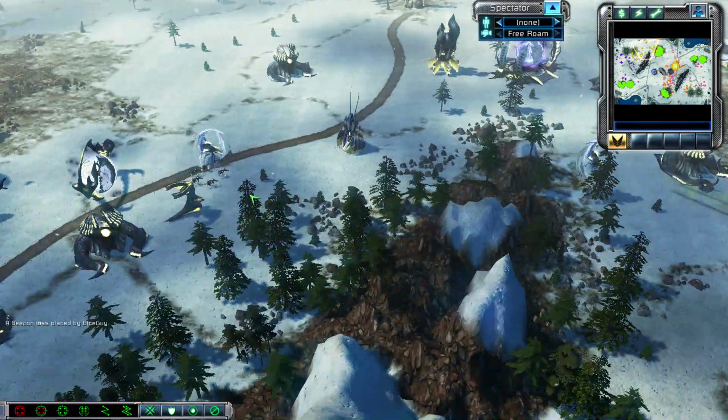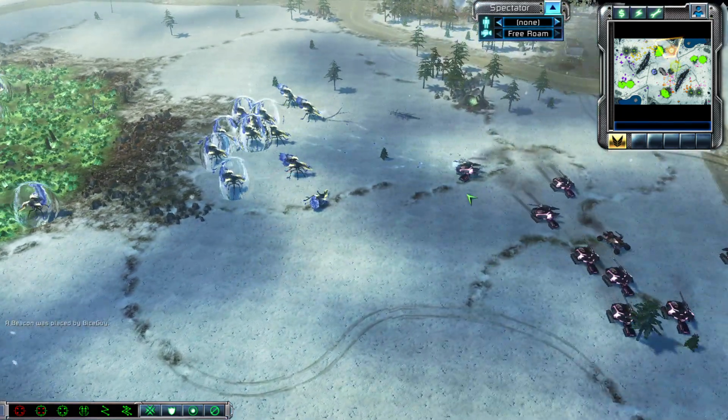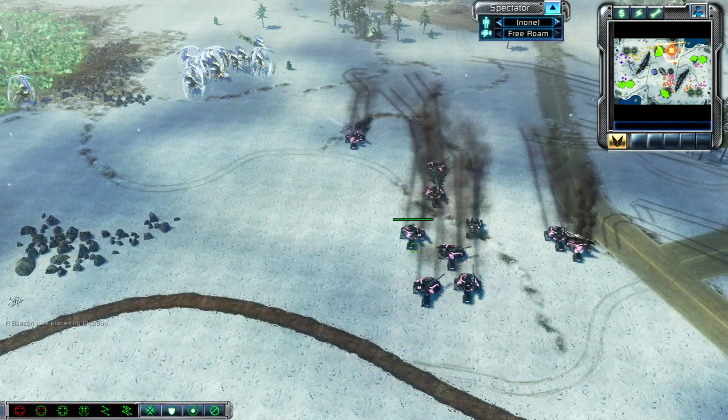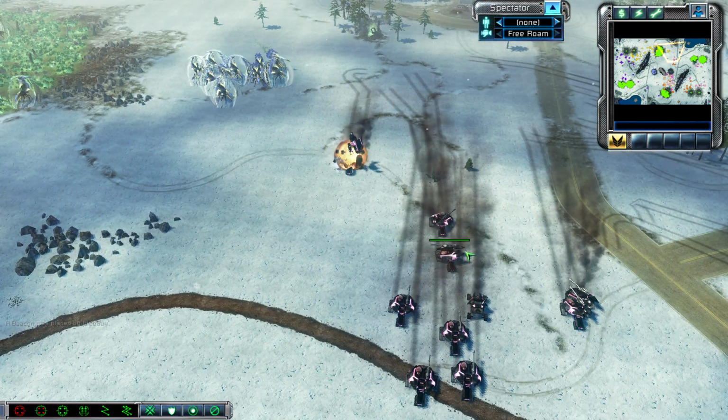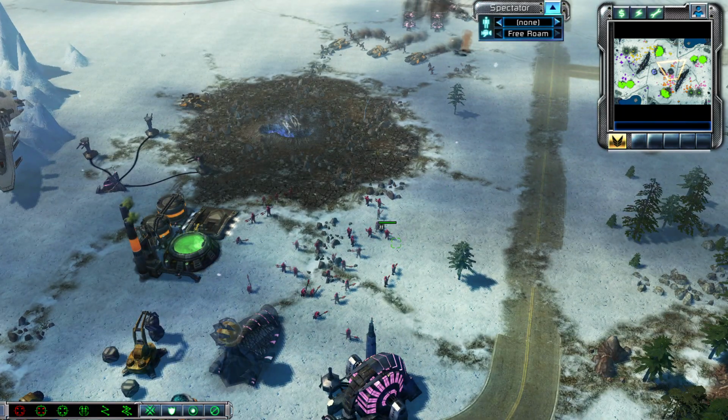Descents. Have Descents join the field. Okay, Feyan also transitioning into Descents. Feyan trying to hold them off with these Shard Walkers. But the Shard Walkers aren't that great against the Scorpion tanks. No upgrades yet for the Scorpion tanks. Looks like they will back off a little bit.